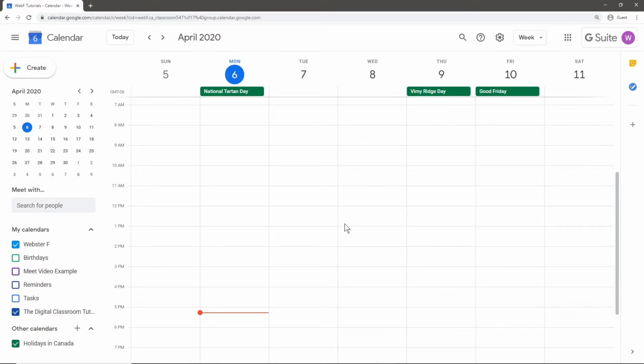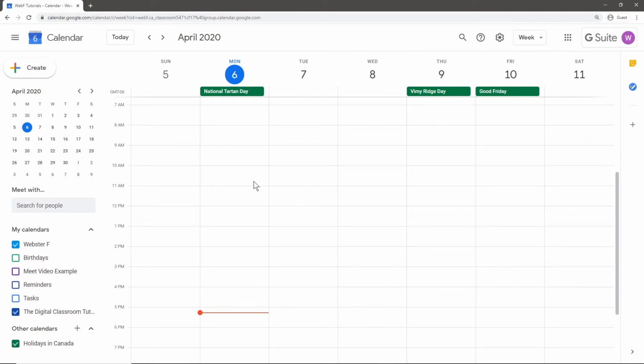And we're going to do two types of scheduling here. So the first one, I'm going to show you what you need to do if you want to schedule a meeting or an appointment with an individual or a select few individuals. So this might be an interview or a meeting with a colleague or your principal. It could also be a parent teacher student conference. Whatever you need. Any meeting where you have a select few people, this is what this is for.